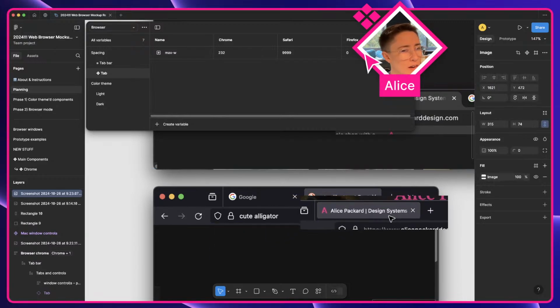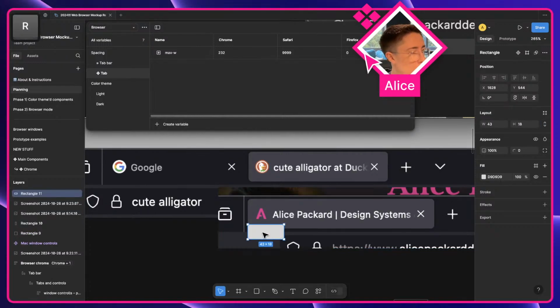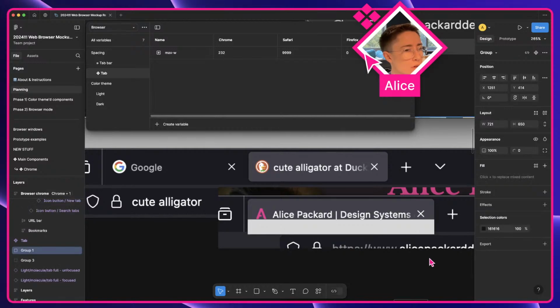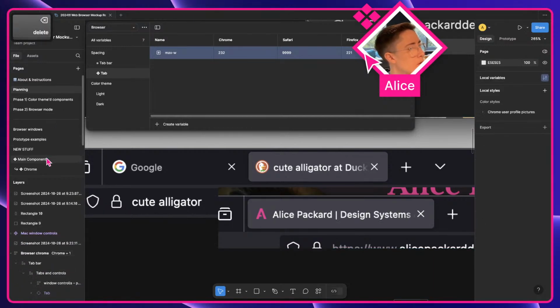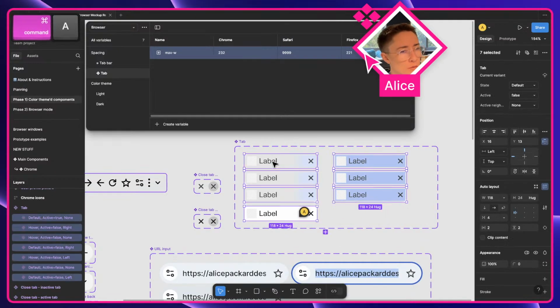Oh, I kind of already had it. Well, no, this was the squished down version. So 221. Very strange numbers. All right, good. And then we go to phase 1. We've got our tabs. Now, where do we put this?